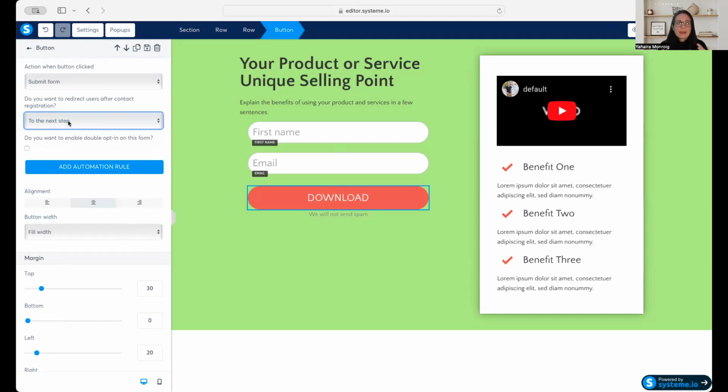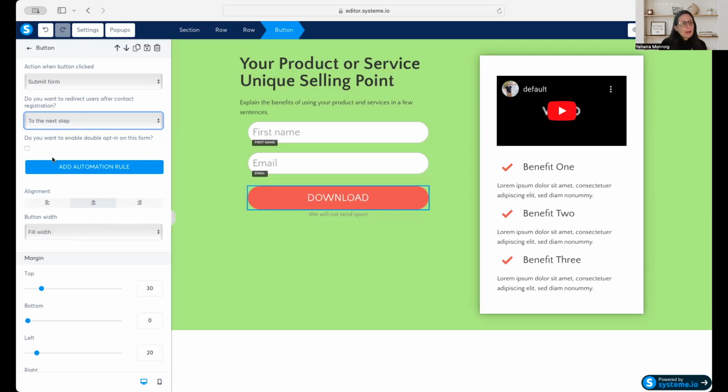And we tell the system that we're going to the next step, which is the thank you page in this case, because we're building a freebie. However, in the next training, the next page is going to be an order form. It's going to be a thank you page, but hold up. Don't go yet. I have an offer for you. I have the best option for you. If you're interested in my ebook, my course about it is going to be the best for you.